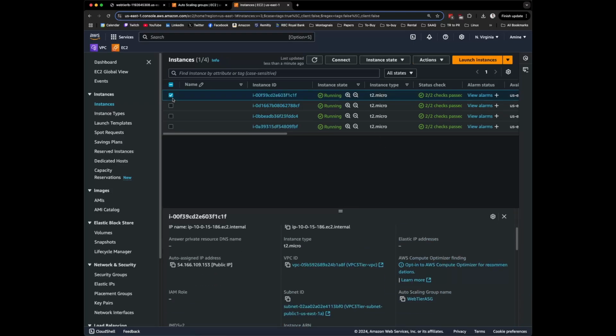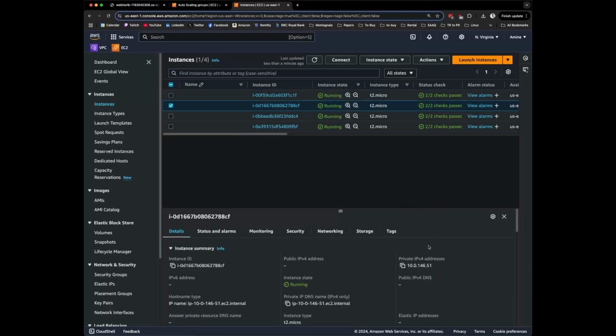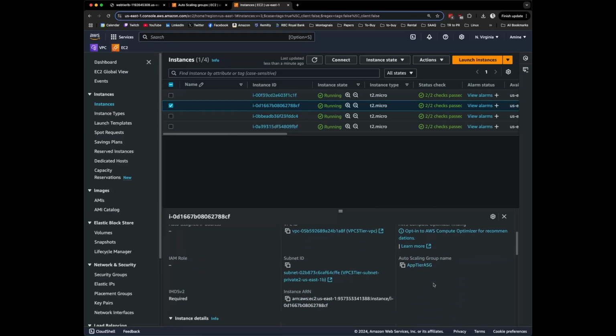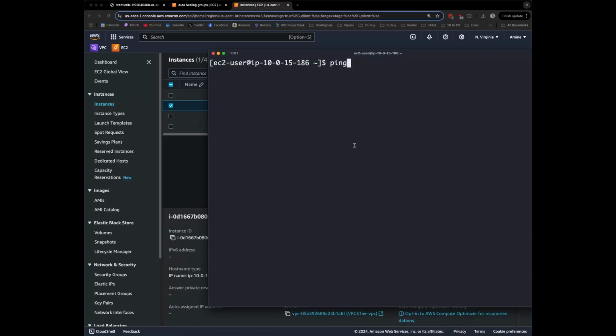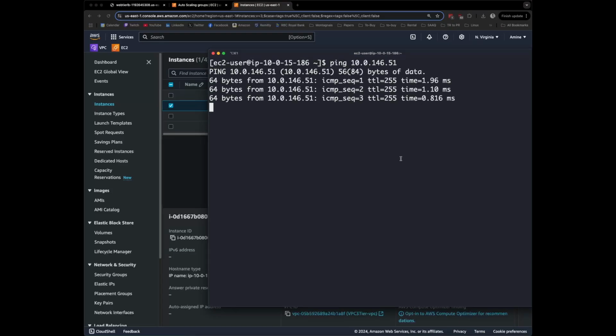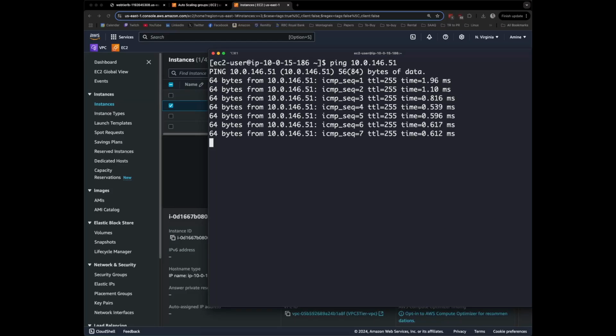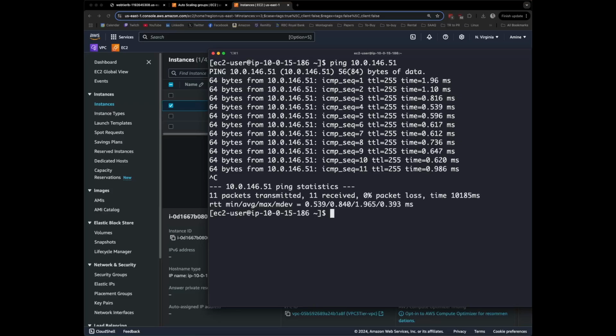So this is web tier. This is from the application tier, and we have this. Yeah, as you can see, the ping is working. We receive a response, so the connectivity is working here. Yeah, so I'm just gonna cancel here.